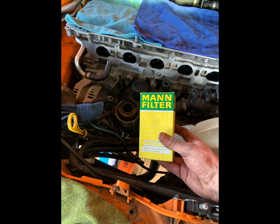Now you're about ready for your first startup. Before you start the car, with the old engine oil in there, you want to disconnect your fuel injectors and then crank the engine over for about 2-3 seconds, not long. This is so that you can get the old oil circling around through the engine, picking up all the Scotch-Brite and the brake cleaner that's gone through your oil galleries and taking it down into your oil sump. You can then drain the oil out, replace your oil sump washer, and put that back in. Top up with the new oil. Like I said, it's about 6.4 litres of the 0W-40.